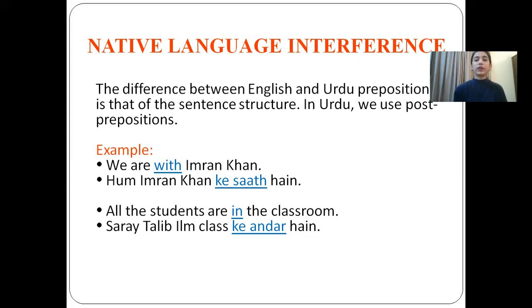We are with Imran Khan. Now, we is a subject and Imran Khan here is an object. But in Urdu, we would say, Hum Imran Khan ke saath hain. So the object and the subject, they both come before the preposition in Urdu. So there is a difference of the sentence structure.